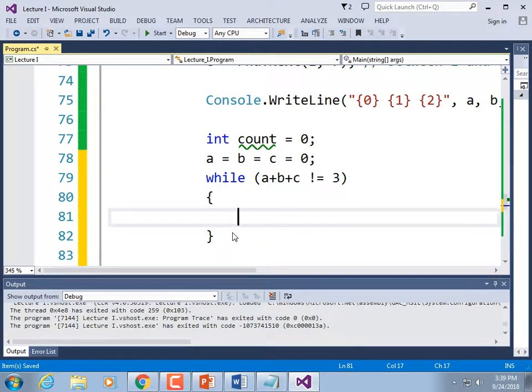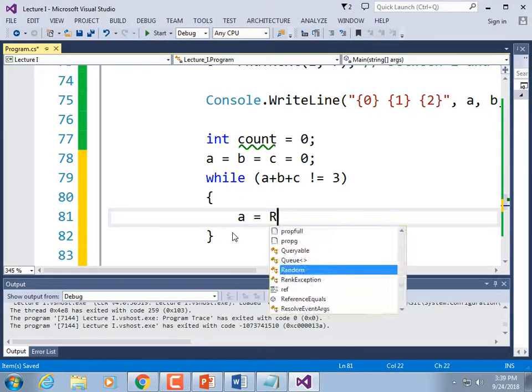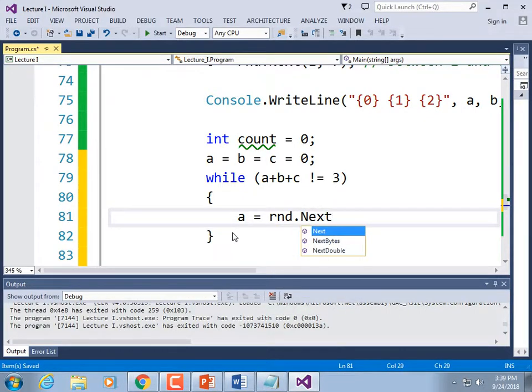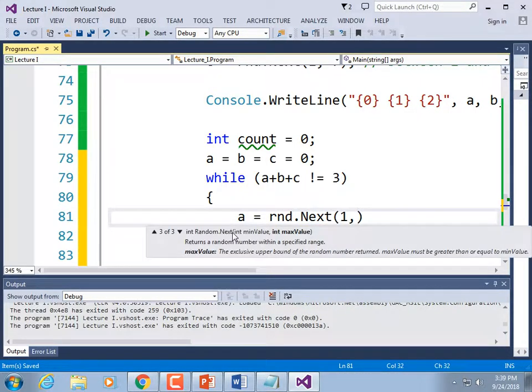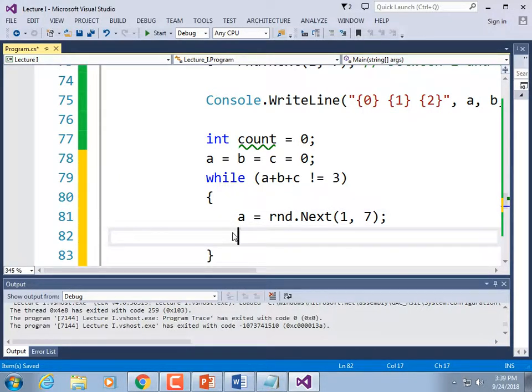Let's figure it out. A equals rnd dot next, starting at 1, going up to but not including 7. And I'm just going to copy and paste that. B is equal to that. C is equal to that.